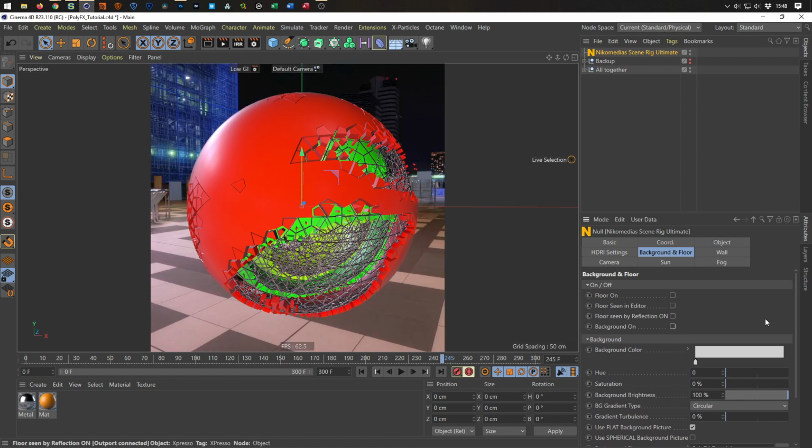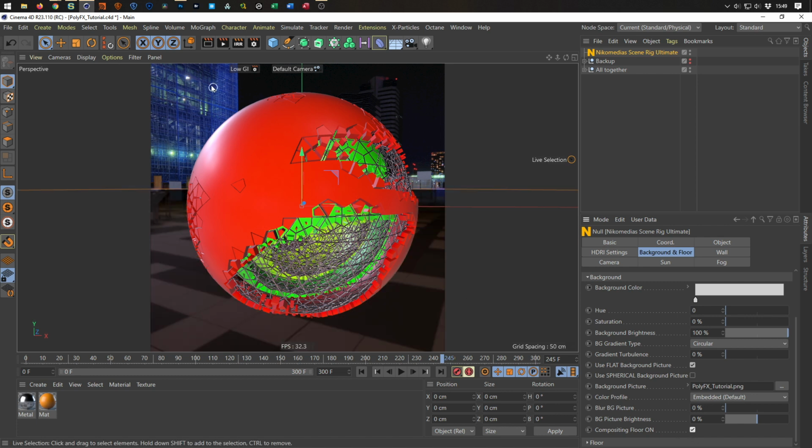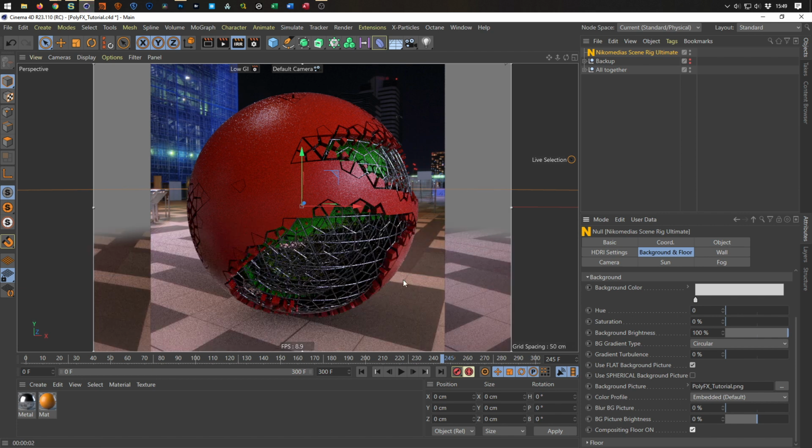We can disable this here. Now we have this picture, and with the flat picture I can now use a compositing floor. When I go to the render setting, now you see we have a shadow under it, and everything works perfectly.